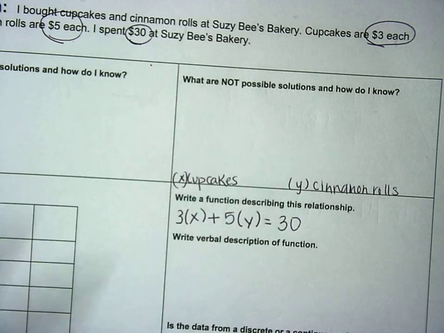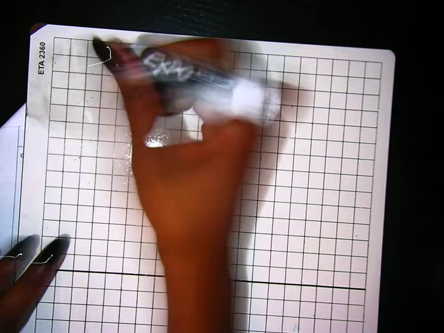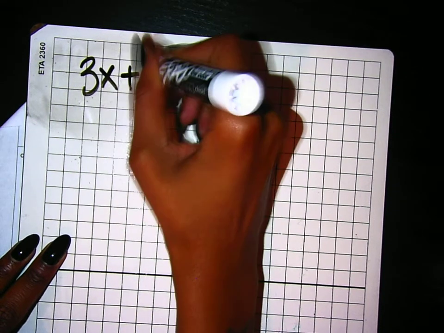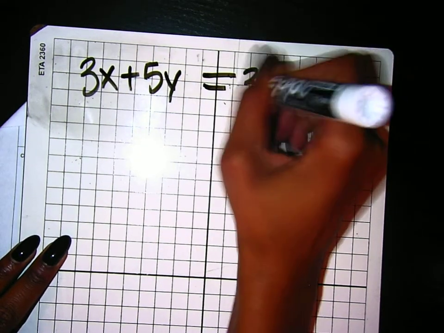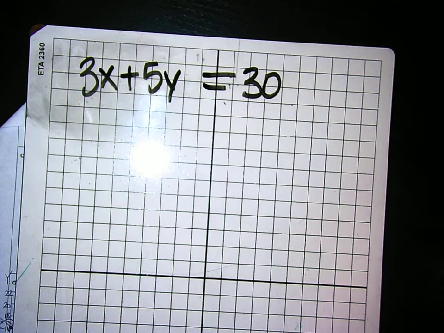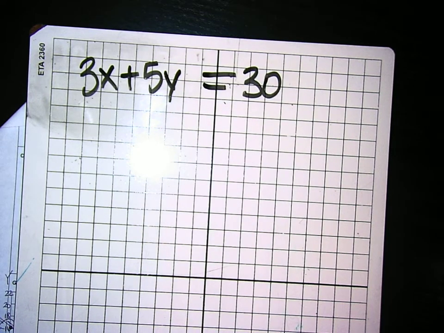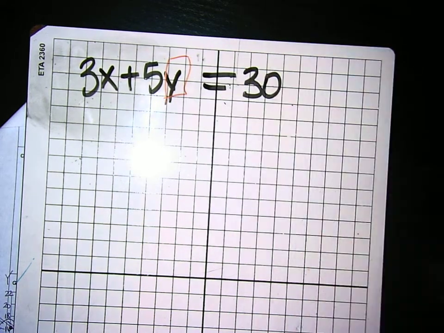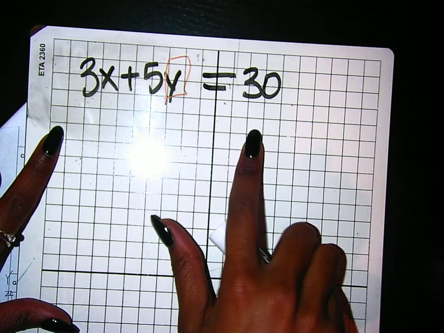Now for the rest of this, we're pretty much going to let the calculator do the work for us. But before we can, we have to do one thing. Our equation was written as 3x plus 5y equals 30. The only problem is we don't necessarily know how to graph that in the calculator yet. So, in order to graph this in the calculator, we need to solve for y. We can graph y equals in our calculator. So to get y by itself, what is the first thing we need to get rid of here?